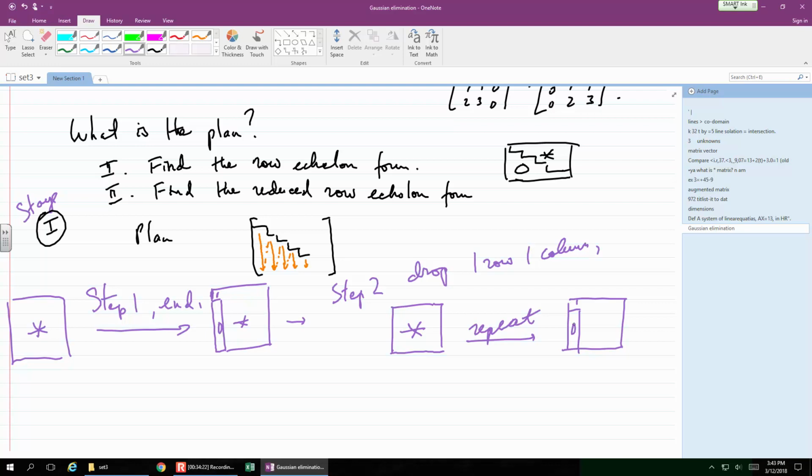Once again, to confirm that it makes sense, we do not need the first column. If I want to create these zeros over here, I don't need the first column, and I don't need the first row. I only need the second row, with this leading 1. If I have a non-zero entry in the second entry of the second row, I divide by that number, end up with 1, which creates a leading 1, and then I use this leading 1 to eliminate all of the entries below it, just the same as I did in step number 1.